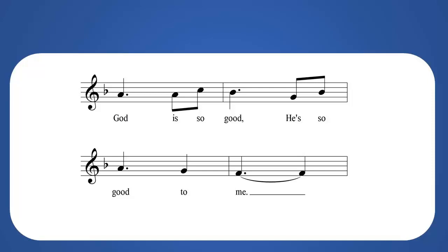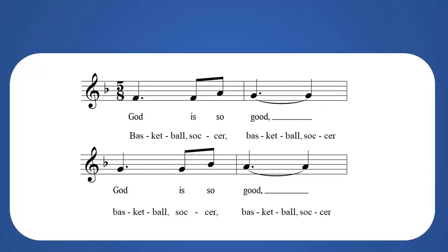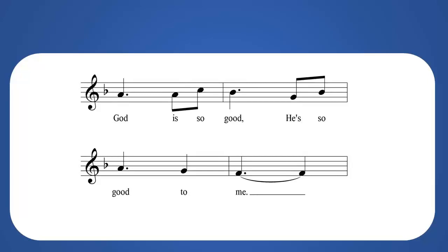This might make it even easier. Take a 3-syllable word like basketball and then change to soccer. Basketball, soccer, basketball, soccer, basketball, soccer. Let's try singing that way. Here we go. 1, 2, 3, 4. God is so good. God is so good. God is so good. He's so good to me. Easy as can be, isn't it?